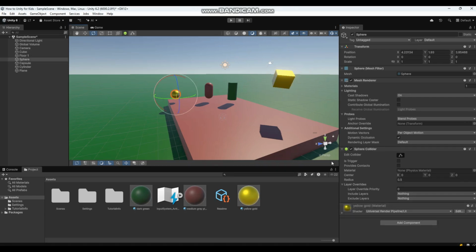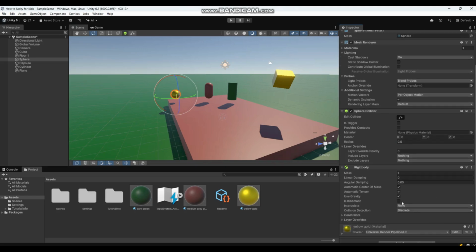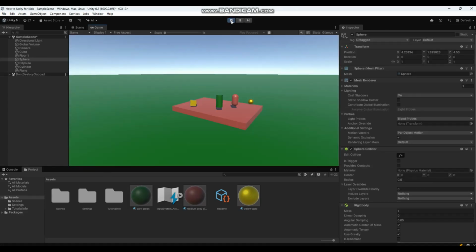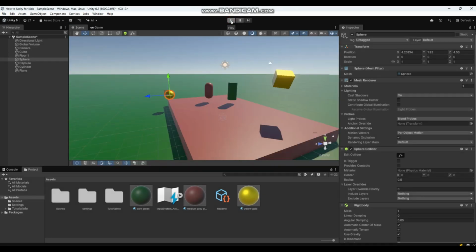I also want to give gravity to the golden ball. It doesn't have a rigid body, so I'm going to have to add that. Do that. It's got gravity by default. I'm not going to change any other information about it. One thing I do want to change, I want to make it kind of close to the edge of this floor. So let's just play again, see if it interacts, falls down on that floor. Boom, there it is, it fell down. I was hoping to make it fall off the edge, but I guess I didn't put it close enough. So let's move it a little bit further over.